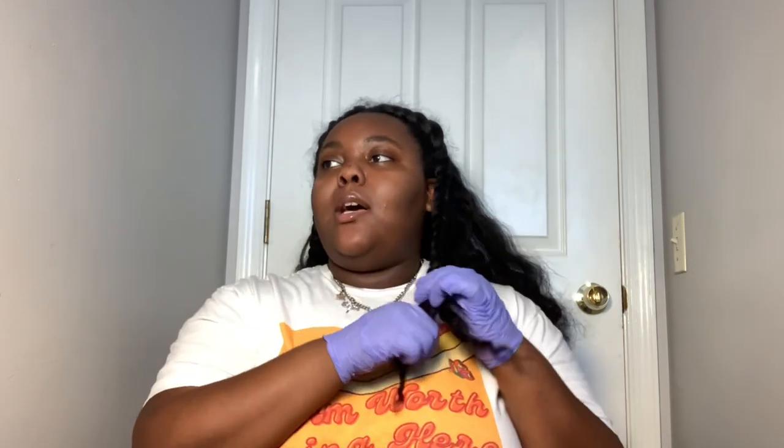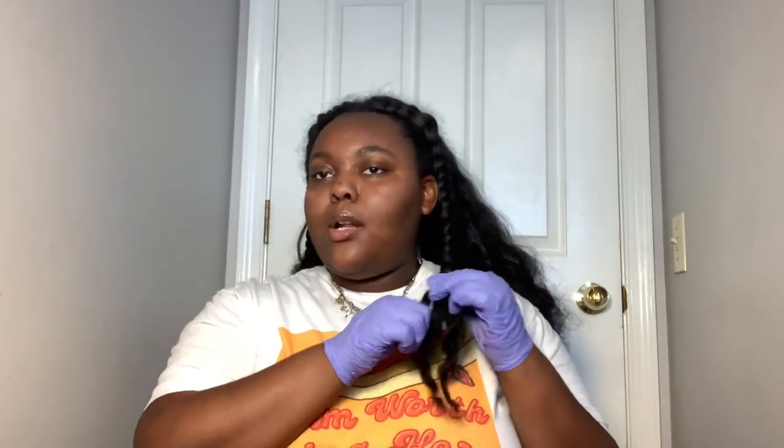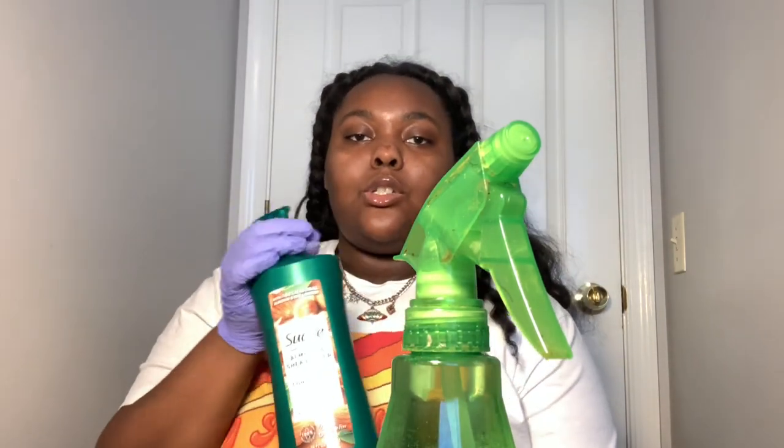And because I use the same three products on my hair, I'm using warm tap water, I'm using Suave conditioner, and I'm also using olive oil that I placed into this travel size container. Those are the three things that I'm constantly using to do my hair.